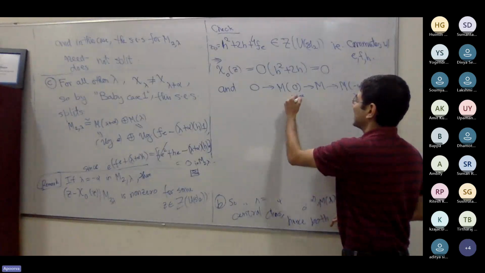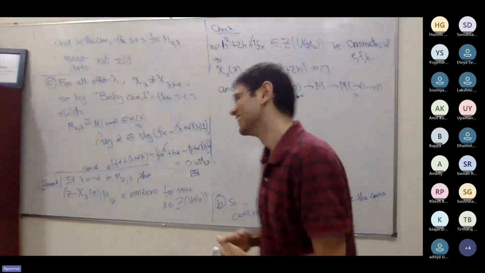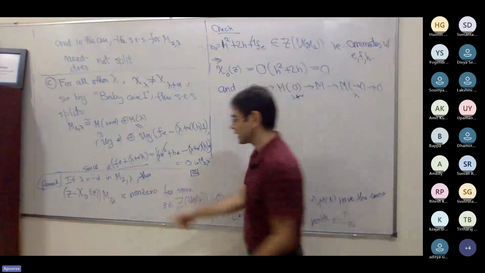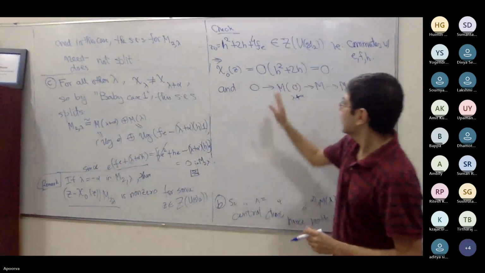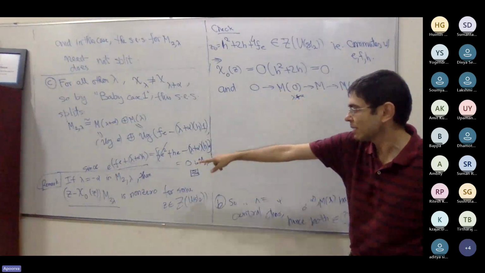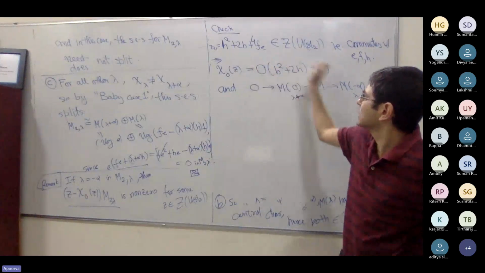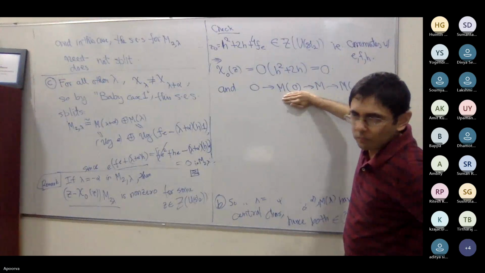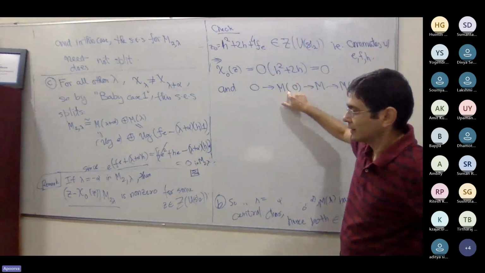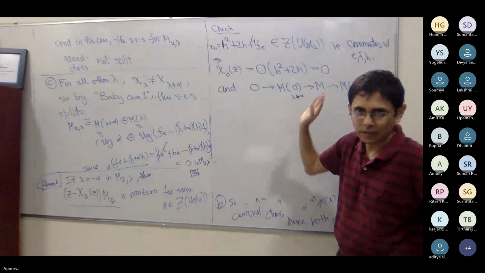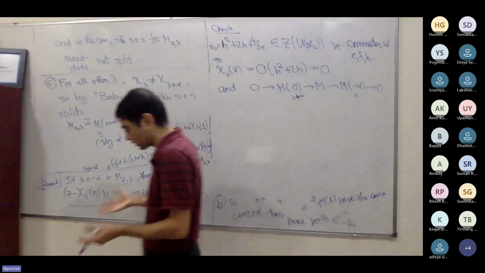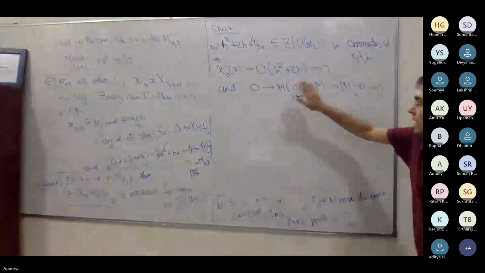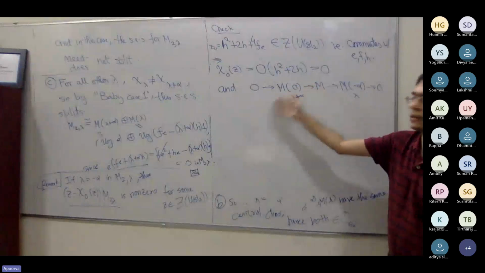So let's look at this short exact sequence. What happens when Z minus chi naught of Z acts? I want to claim that this is non-zero as a module. At least let me look at this part of the module. Even without this line of calculation, because chi naught is the central character for this guy, Z minus chi naught will kill this. That's the whole point of belonging. This is how the center acts on any Verma module. That was lecture 1. Z minus chi naught of Z will kill M naught because that is the central character.